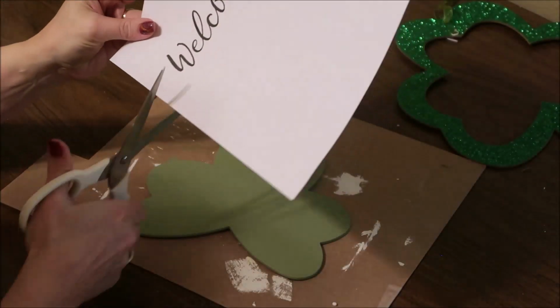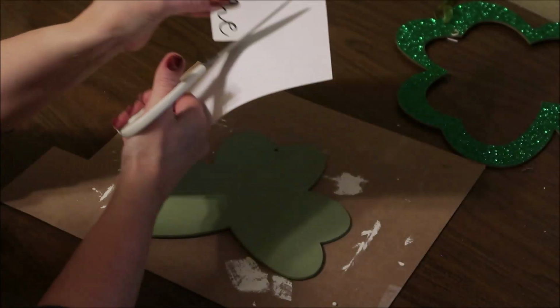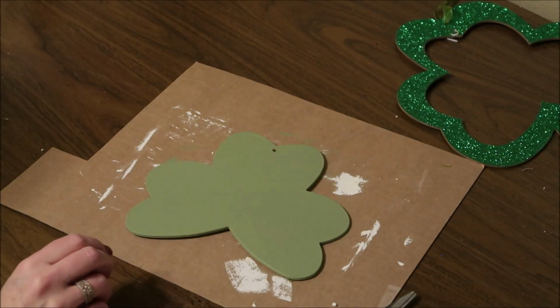And I'm just going to cut out around my welcome word so that I can place it easily in the center of my shamrock.